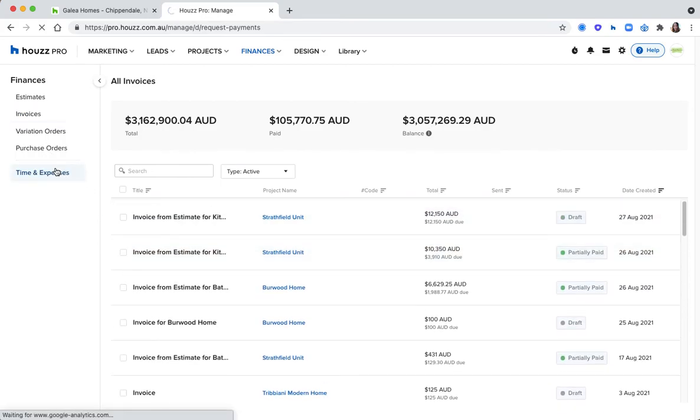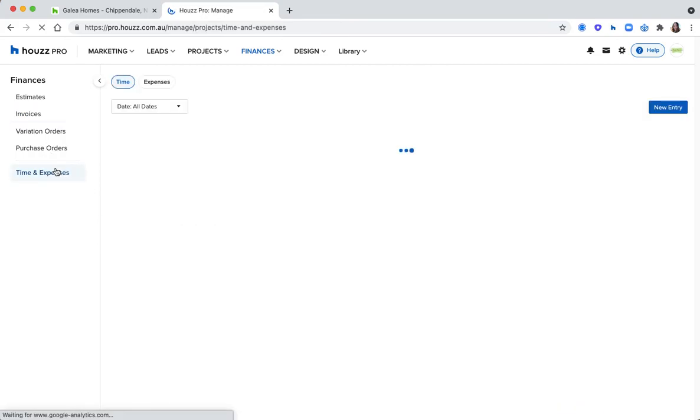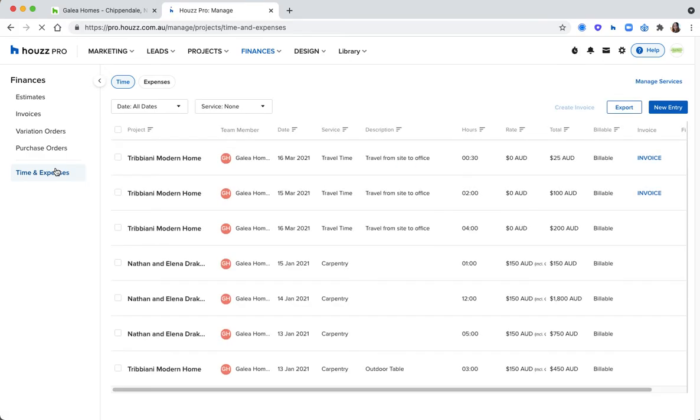We've also got time and expenses. So this is going to allow you to track your time to ensure that if you are billing for your time, you can do that here. So you can manually track your time by selecting new entry in the top right hand corner, or you can click on the stopwatch icon and actually track your time as you go. So once those have been tracked, you'll be able to come in, click on those time entries you've created across all projects, and generate an invoice to each client. If you have generated an invoice for specific time billings, you'll see your invoice tab here.